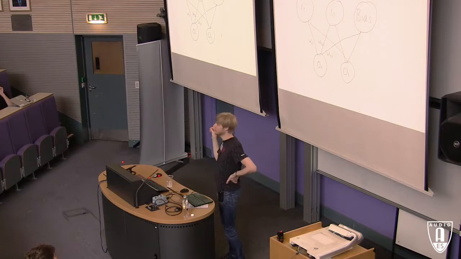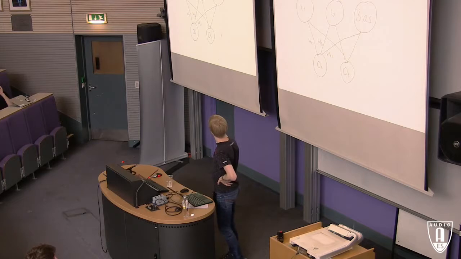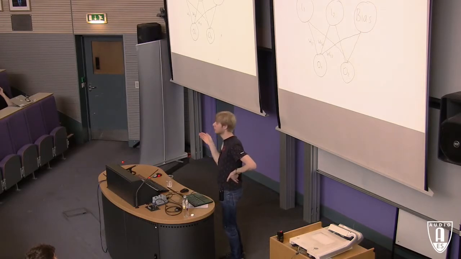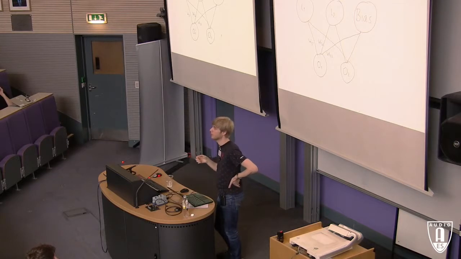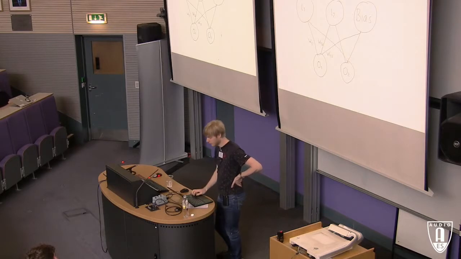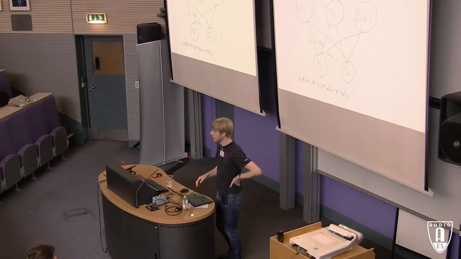I decided to use a neural network for this mapping. It's not that hard to explain, actually. The top nodes here are where the audio features go in, and the bottom nodes are where the knob values come out. And they have edges that connect the nodes. Each edge has a weight attached to it. This weight decides how much signal should pass through. For example, let's calculate the output of O1, the output one. We take I1 times weight 1,1 plus I2 times weight 1,2, and then bias times weight 1,3.